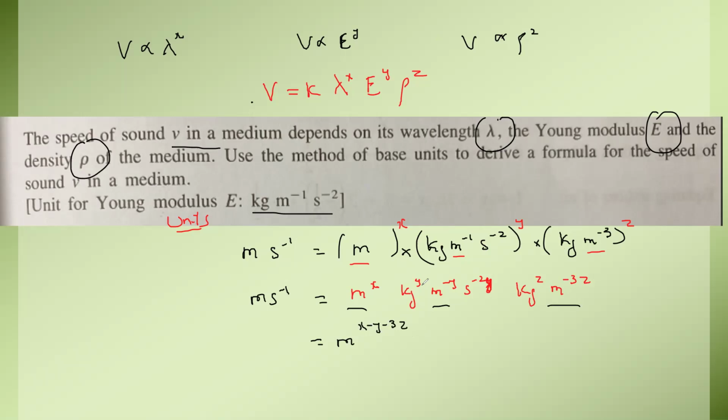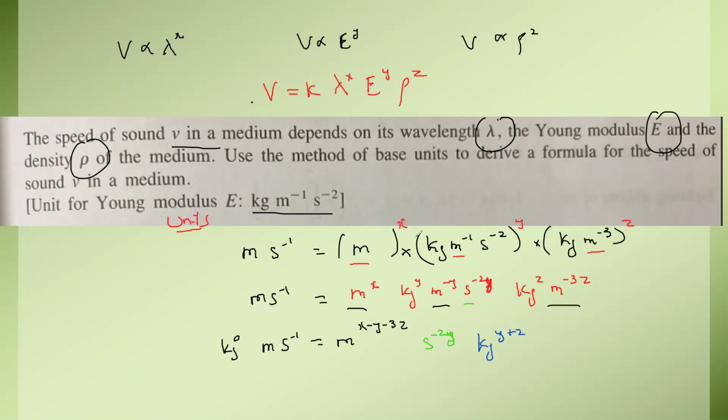Then we have kg. It's up to you, order is not that important. You can write, for example, second if you want to write. So second minus 2y is there. That's the only thing we have about the second. And then we have z, so kilogram is there. Kilogram is raised to power y and z, so I can say y plus z. And on our left hand side, you have ms minus 1, and kg does not have any. So it means kg is 0 here on the left hand side.